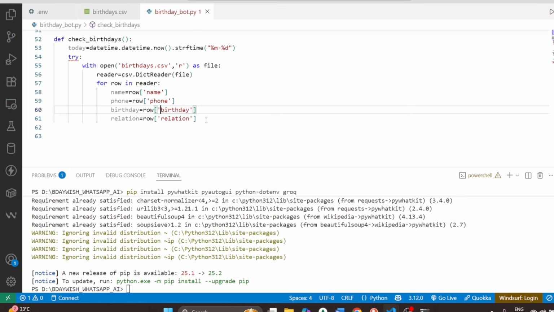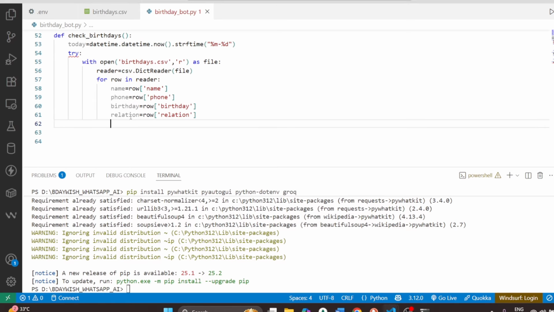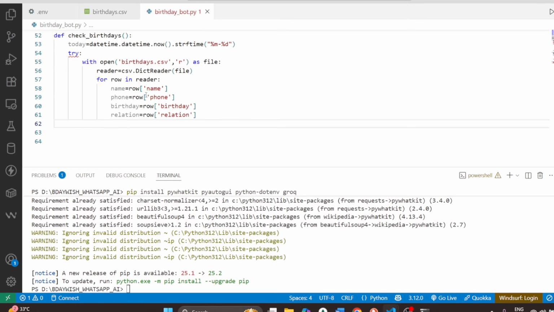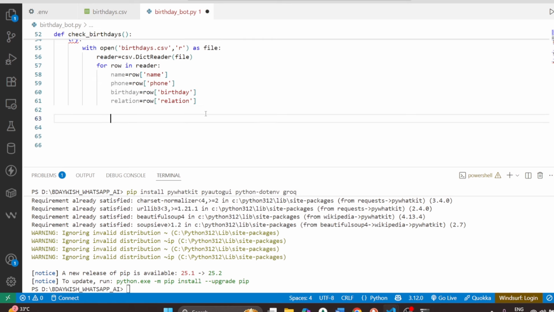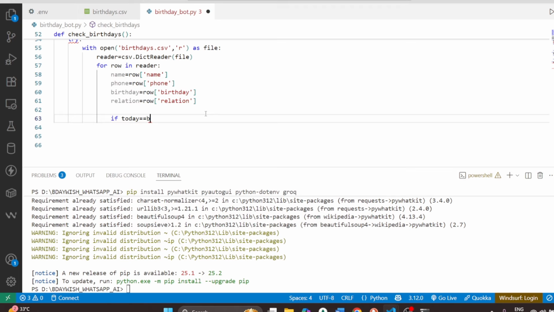Now we need to check if the birthday is today. The birthday we are getting here is the month and the date. If this birthday is today, then we can call the remaining functions. So next I will check if today is equal to birthday.